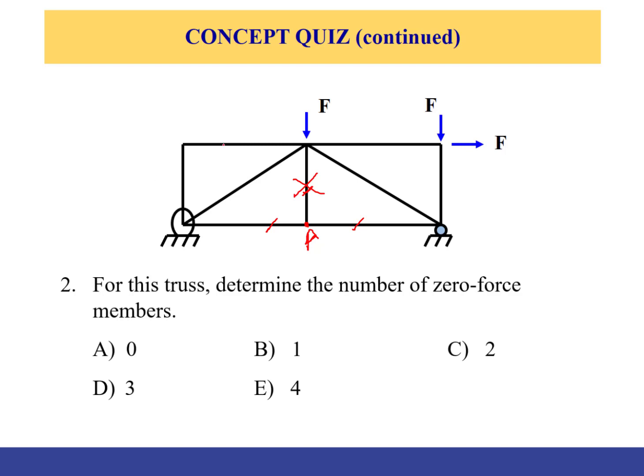Just take a look at these two members joined at the common point, call it C. C doesn't have an external force and there's no reaction force. Therefore, this and that are 0. Now, if you are wondering what's happening on this side, it's the same case as the left, except that we have loading at the common point, call it B, right? Therefore, this doesn't qualify to be a zero force member. So the number of members that can be dropped is 3.